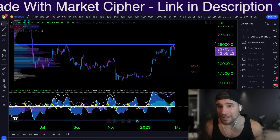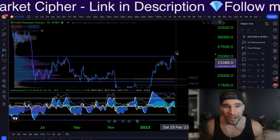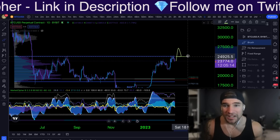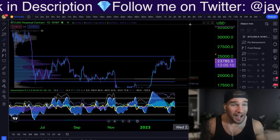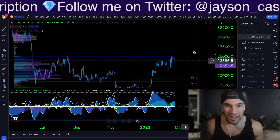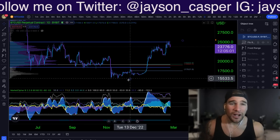There is still also a chance we break out above the 200 week moving average. If we break that level, hold it, and flip the key resistance at $25,000 as support, we are going to see a move to the upside that will catch a lot of people off guard — higher than you expect. Just like a rejection from this level is going to take us down probably lower than we expect. That is it for today's video.